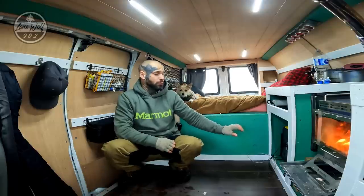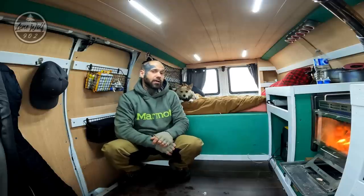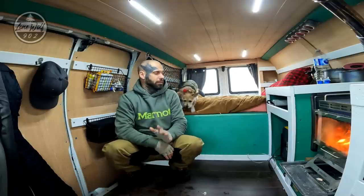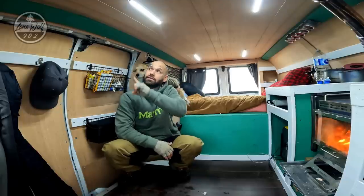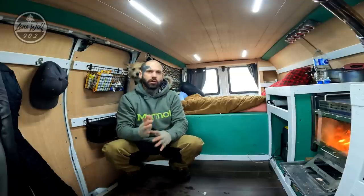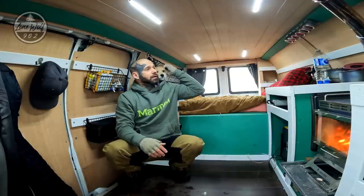So we're pulling 12 watts right now on the Alpha S battery unit, 91%, and it's telling me 121 hours with all four of these lights on. So we got plenty of battery power here. These lights will be on. I do have LED light strips underneath the green trim as well that light up green, red, blue, whatever color I want. So I'll be lighting the van up with some funky colors a little later on this evening.